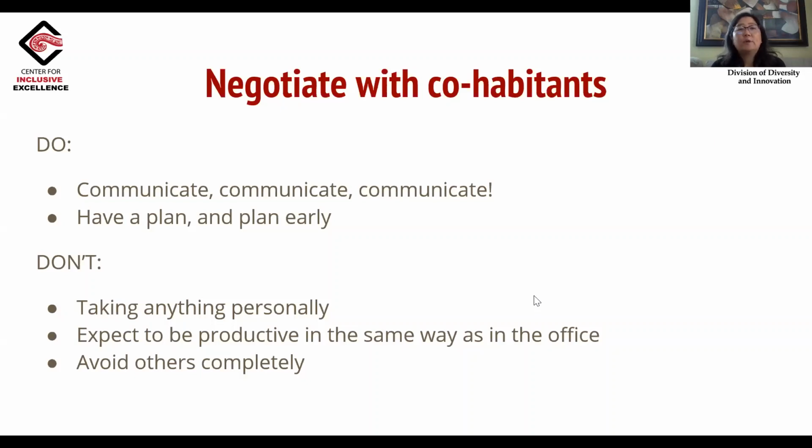And depending on the situation, we usually will also say something like, let me just finish this email, or I really need to finish this thought. Can you give me 5 minutes or 10 minutes? In a lot of ways, it's not unlike when a colleague sticks their head in my office and says, do you have a sec? Can I ask you a question? I don't necessarily drop everything I'm doing to engage with that coworker right at that instant, right? And I wouldn't expect others to do that for me.